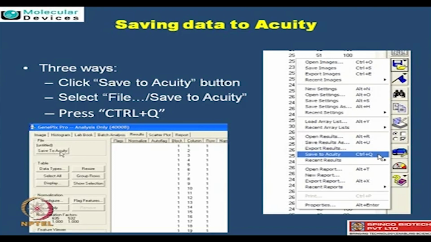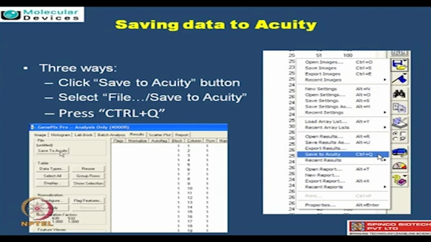Okay, so I think we are hearing about Acuity now, so maybe we should talk a little bit more about what Acuity software can do, what are its major features. So maybe you can explain just a few points about Acuity before we move on to knowing the details of the Acuity software and what we can do with analysis.